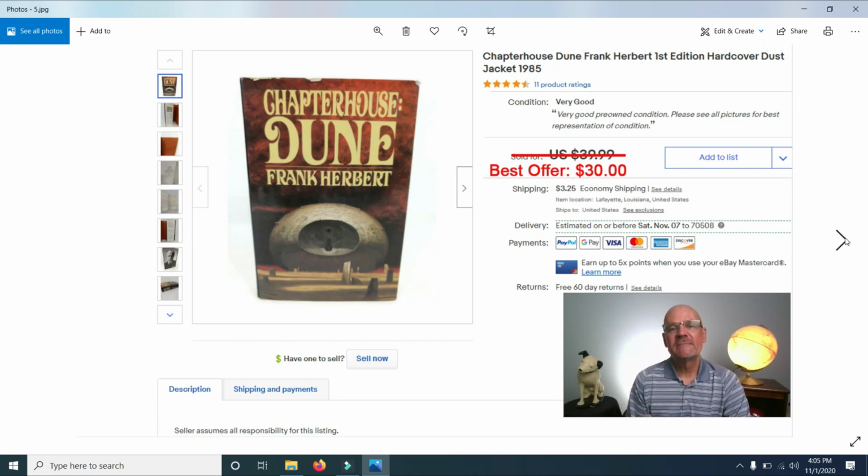Now, some advice about buying books. When I go to garage sales every weekend, I could probably buy 200 or 300 books, but I don't. I just don't have the time to look through them or to see what they have sold for in the past. I do kind of take a quick look and see which ones I might be interested in buying, like these Dune books right here. I knew these books had value because I was familiar with them. So my advice to you is when you're going to garage sales, take a quick look at the books. If you see anything interesting, you might want to check eBay completed listings to see if the book is worth buying.